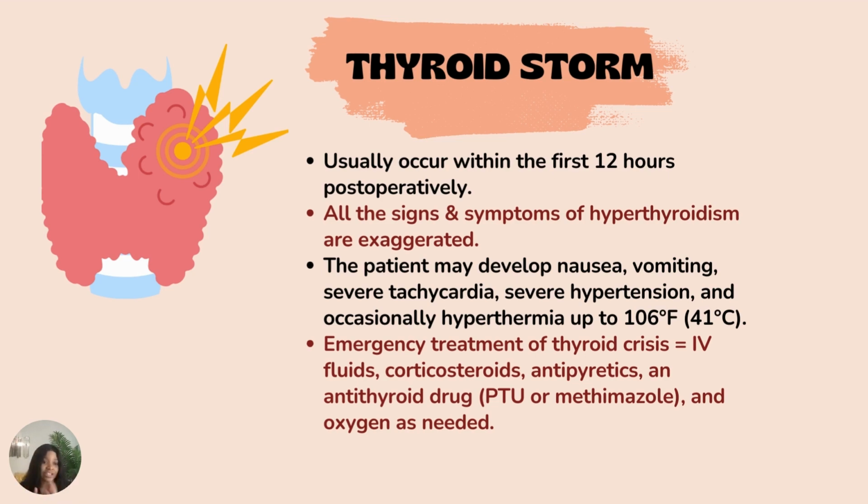When we cut this thyroid into half, we're going to have bits of thyroid hormones sprinkle and drop into the bloodstream. So that is like you have an exaggerated symptoms of hyperthyroidism because there is a whole lot of thyroid hormone that has just been released into the system, which is why we call it a thyroid storm. So it can happen within the first 12 hours after a thyroidectomy. This patient is going to have nausea, vomiting, their heart rate is going to be through the roof, blood pressure through the roof, and they are going to be really running a fever. So hyperthermia. So it's really bad.